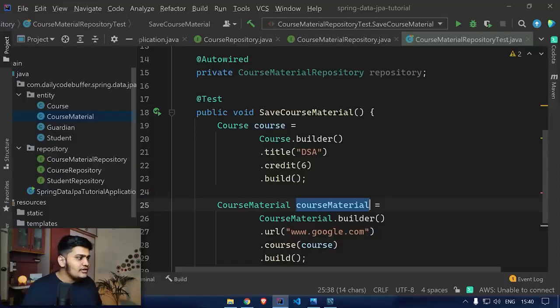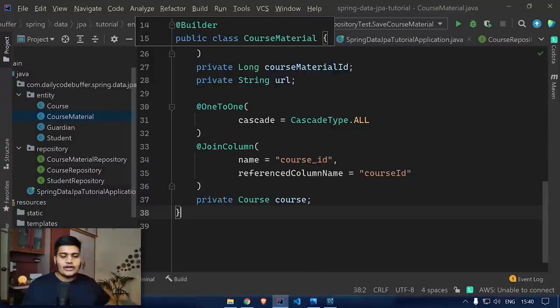Now once we go back to the course material over here, there is a different thing available that is called fetch type, how you want to fetch the data. There are two types of option available, that is eager fetching and lazy fetching. So what's the difference between that? If you have a relationship between the two tables, once you call the data of a course material, do you need to fetch the course also with that, or do you just need the course material only? So based on the application that you have, you can define the fetch type.